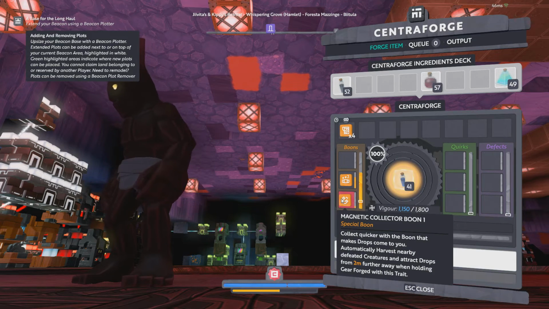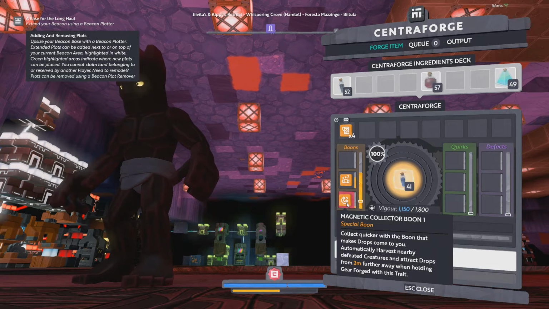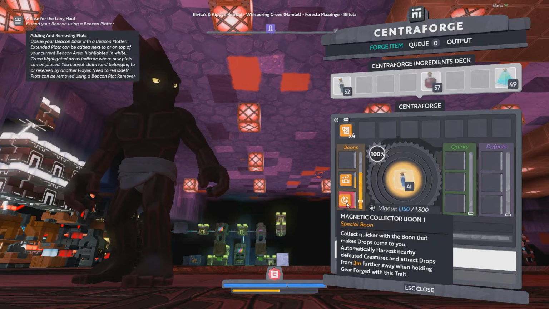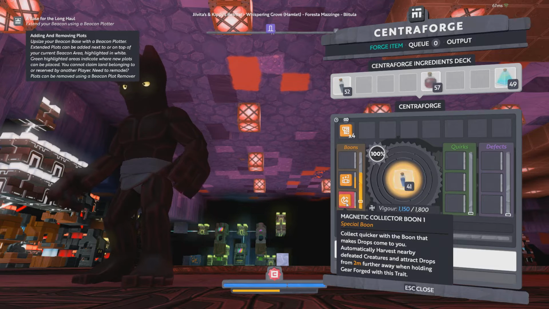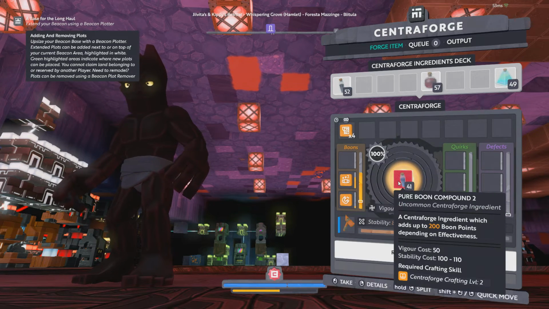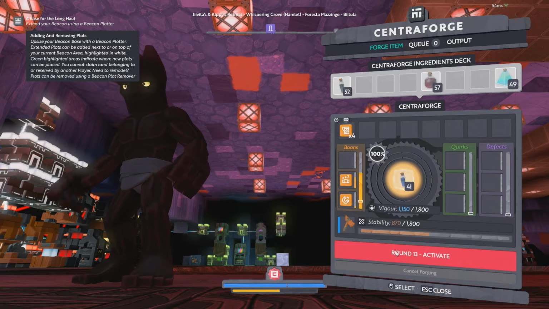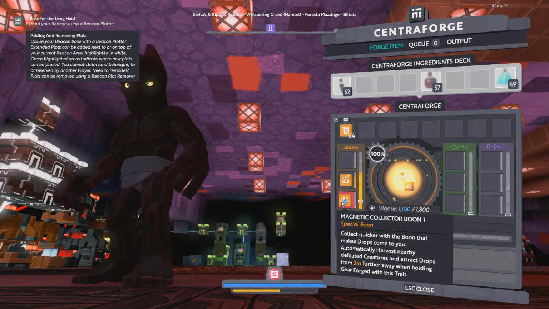We can keep going and we can power this up. As you can see in the description, this will attract loot from 2 meters farther away. So that's like, what, up to 4 meters of pulling in loot, as well as auto looting corpses from creatures. So we could end it here to save materials, or we can just keep on going and see how powered up we can get this.